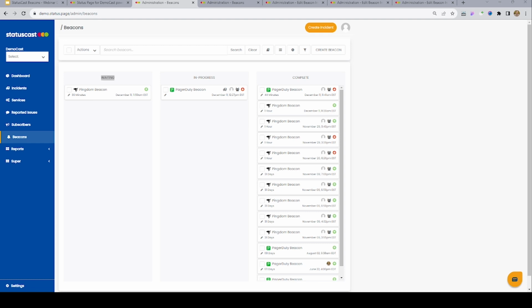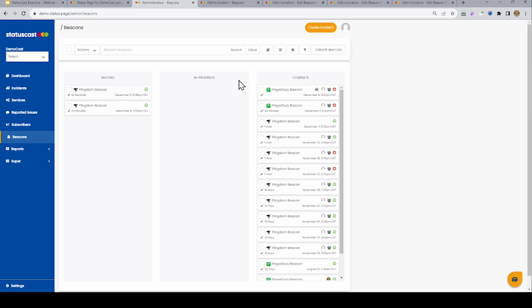And that allows us, from a management perspective, to see the flow of how things are getting handled. Once I've dealt with this one and it's been completed, we might be resolving it manually, or maybe my work with this initial ping is over and I can move it over to complete, in which case we would simply be waiting for the follow-up ping to tell us that something has been completed.